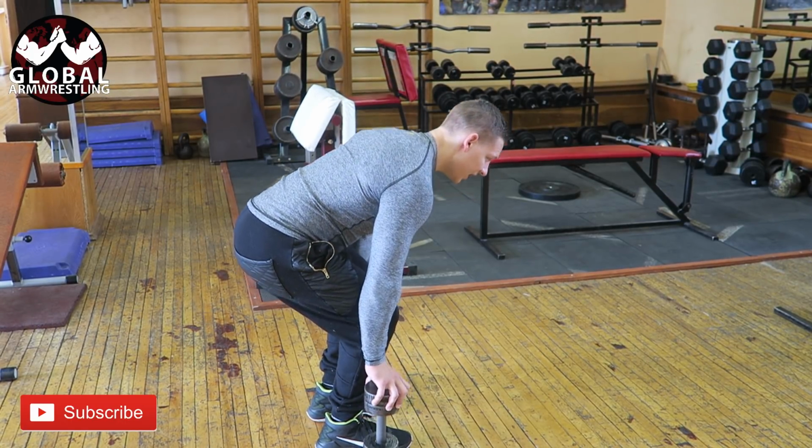So each time I'm taking a new grip. This variation is harder because you're taking the grip each time anew. And here you can really build some power in your fingers. This is more of a power exercise or variation of this. You can do 1 rep or up to 5 reps. This is what I recommend doing here. This will train real power in your fingers.